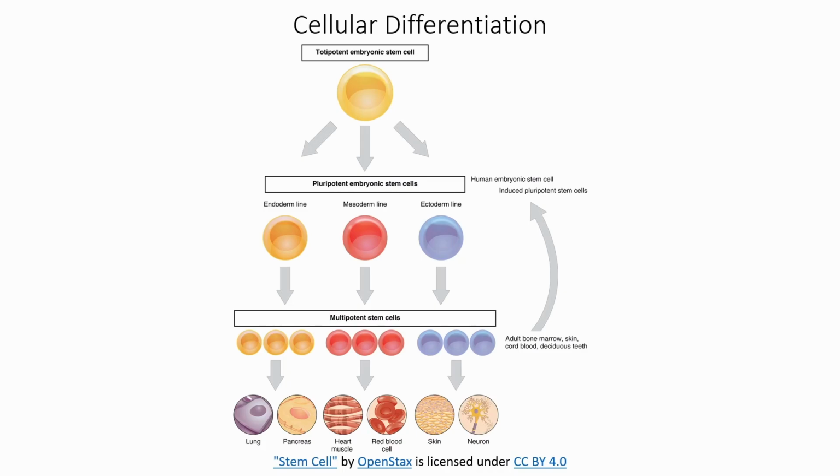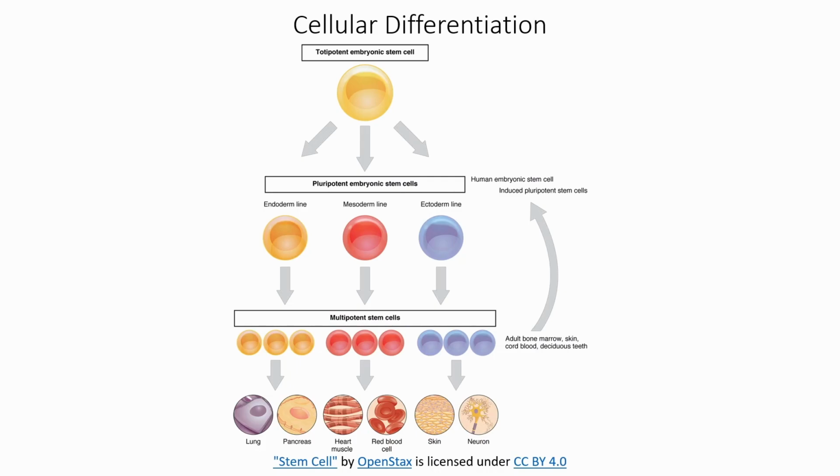And so if we're looking at the process, and again, this is getting into the definitions of the ones we talked about earlier, the totipotent embryonic stem cell can become anything, including parts that are not part of the embryo, that are not part of the embryonic disc. The pluripotent embryonic stem cells are usually what people are referring to when they're talking about stem cells, right? We're talking about the cells that make up an embryo in the early stages of development. Pluripotent embryonic stem cells have the potential to become any type of tissue in the human body.